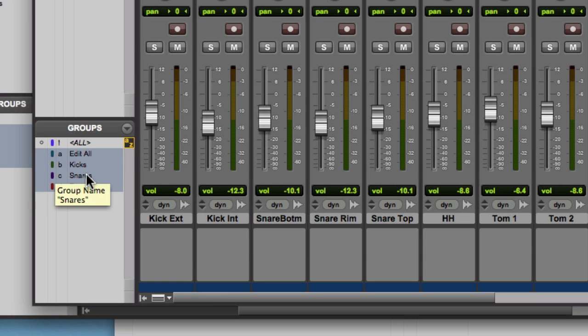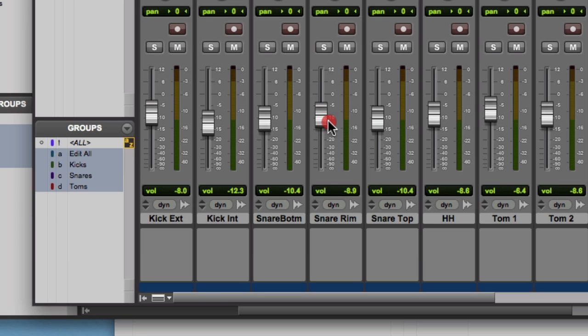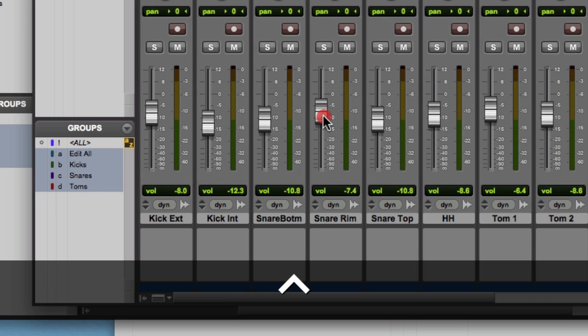So you can see here with my snare group, right now it's enabled. But if I click over here, that will disable it, and I can move these independently. And like I said before, Control on the Mac will override the group as long as you hold down Control, and then that allows you to do a relative mix of those parts.